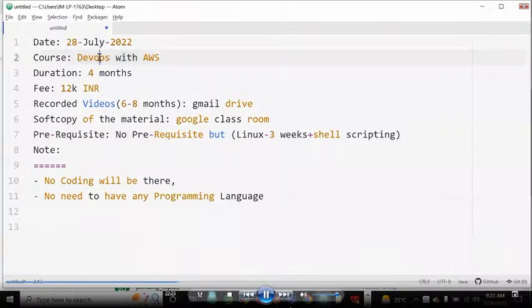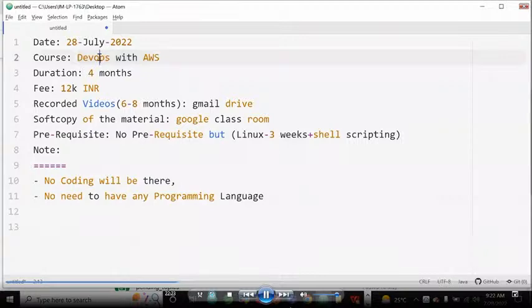So this JFrog Artifactory, assume this is one server. For now, you just assume this is one server which contains some files, and this is another server which needs to talk to this server and then get the files downloaded here. That is the use case. So this is a Docker server. This is a server which has some files, some ABC files or XYZ files. So these files we need to download to this machine.